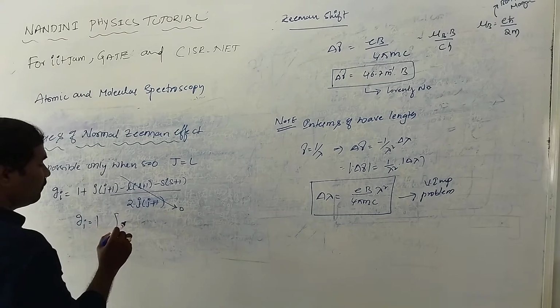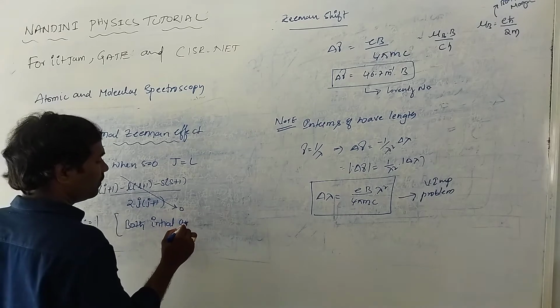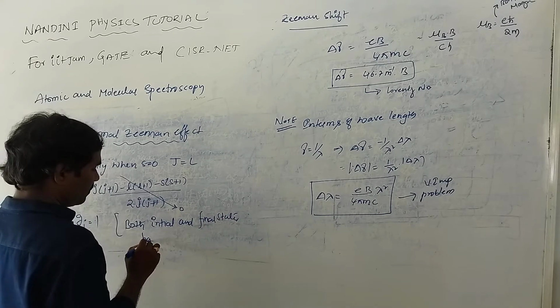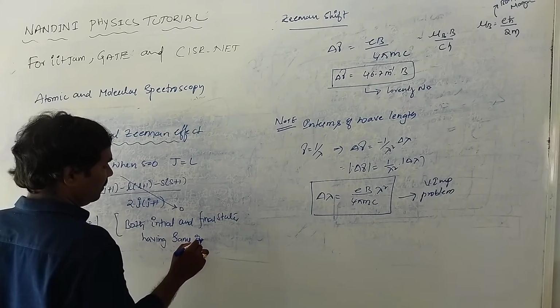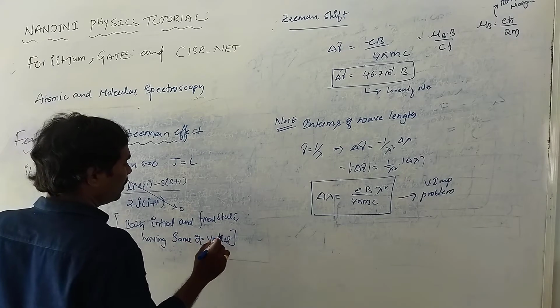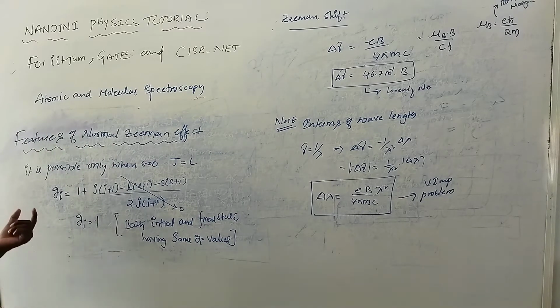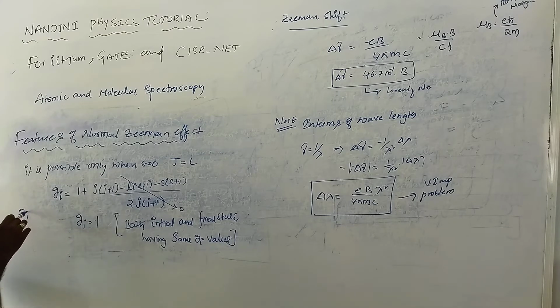So from both initial and final states having the same g values, Landé effect, only then this normal Zeeman effect will be existing. So this is one of the important points: the Landé factor is always the same for both initial and final states, okay. So that means g_i is equal to g_f. In this condition only, the normal Zeeman effect will be existing, okay.